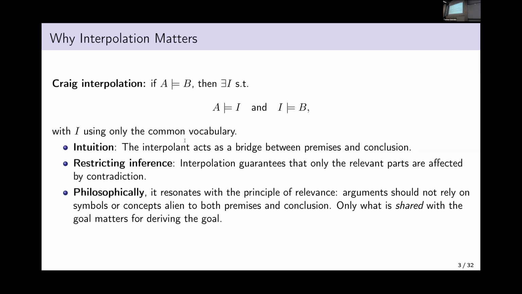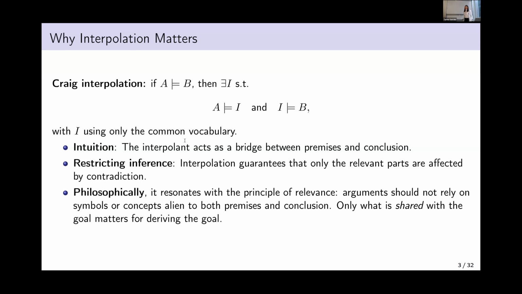So let me start with a few words about interpolation, why it matters, and what its role is. First of all, my talk is not technical. It's focused on the idea, and the technical things like proofs you can see in the paper. So, quick interpolation. It's stated as: a logic L has interpolation if A implies B is valid in the logic, then there exists a formula E, the interpolant, such that A implies E is valid in the logic and E implies B is valid in the logic, and E uses only the common language between A and B. So why is it important?